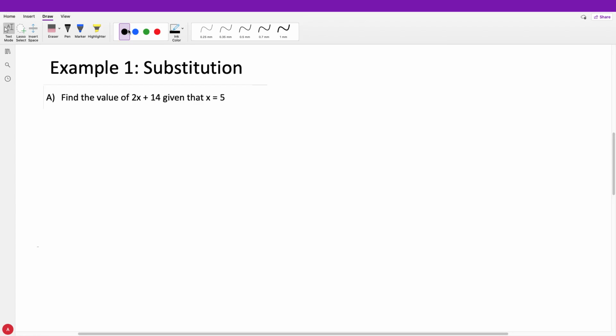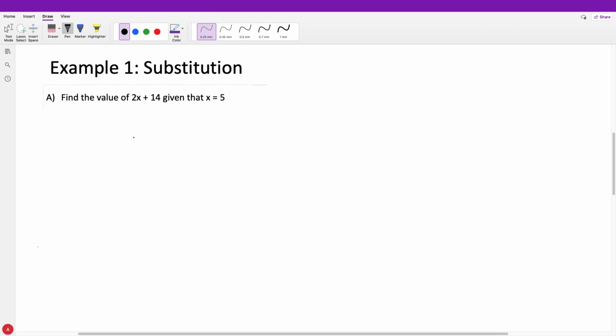I just want to go over one example with you, a substitution, just to refresh our memory in case you forget. Now, we've been doing substitution this year. When we were solving or writing equations, we were substituting in values for x and y, substituting in values for our slope and our y-intercept, and solving for unknowns. It's exactly what we're doing in this section, but this section is going to be a little bit more detailed because it's not just going to be a number that you're substituting in, it's going to be an entire expression. We'll talk about that in a moment, but let's refresh our memory with substitution.